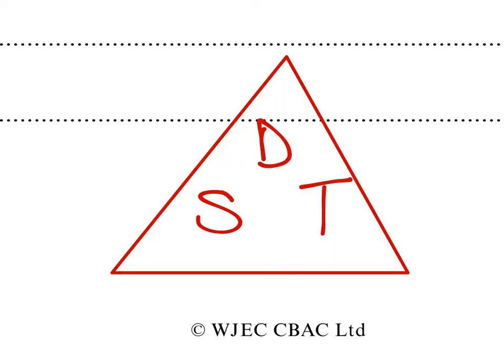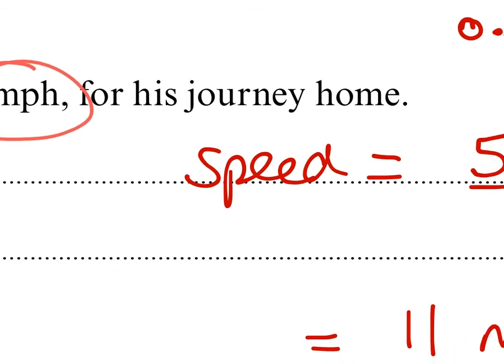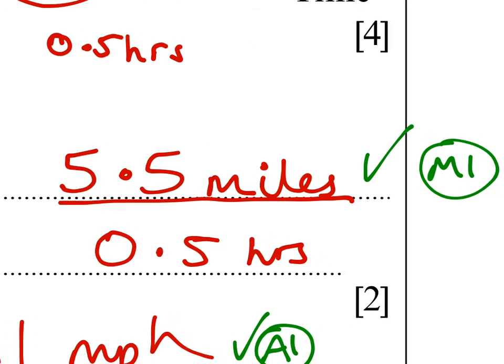As we're trying to find speed, that leaves us with distance divided by time. Now, in the question here, look, it says miles per hour. So just be very careful with this next calculation. It's got to be the miles divided by the time in hours. And we knew it took 30 minutes. It said 11 to 11:30, isn't it? 30 minutes. How much of an hour is 30 minutes? Half. So it's got to be 0.5 hours, okay? So when I've written it, I said speed equals 5.5 miles divided by 0.5 hours. As soon as they see that, you're getting a mark.